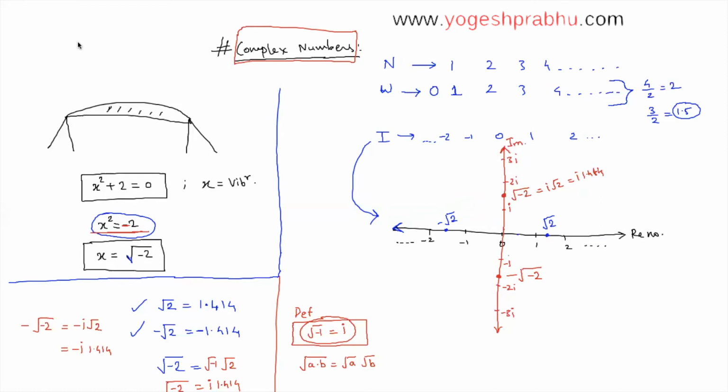What we do here is that there is a standard notation for complex numbers. We usually write them down as z, and z is always written as x plus iy. And this i basically stands for imaginary, or you can call it iota. So z is equal to x plus iy is how your complex number is going to look. And complex numbers are not on the line, but they are on the plane.